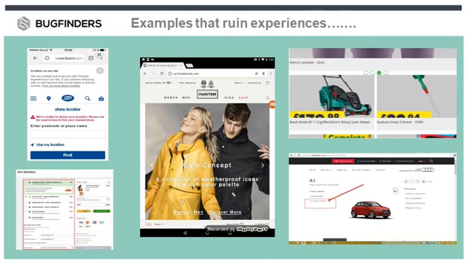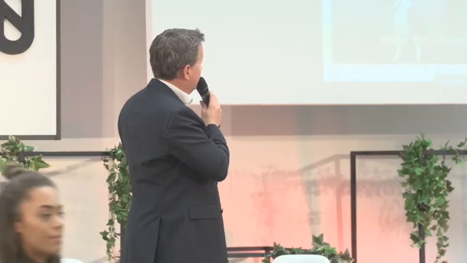Top right, B&Q, really highly expensive lawnmowers, and you can see how the images are appearing. And bottom right is Audi, one of our leading customers, who found out that their finance calculator wasn't working, which is annoying when you're spending a lot of money on a car. And then the little video is just of Hunter boots. You can probably see a little flicker come up on the screen, which is the search button coming up, but it doesn't stay up long enough in order to actually search the site, and therefore they couldn't then go on and find the item they were looking for.